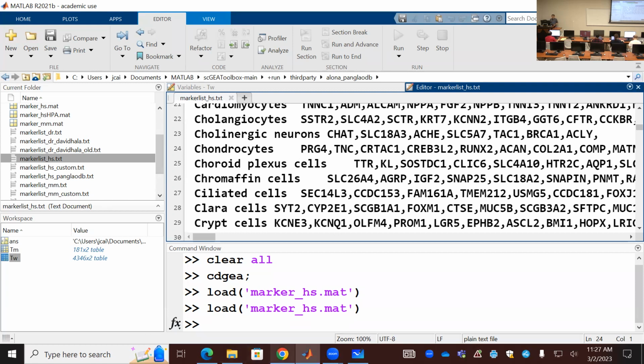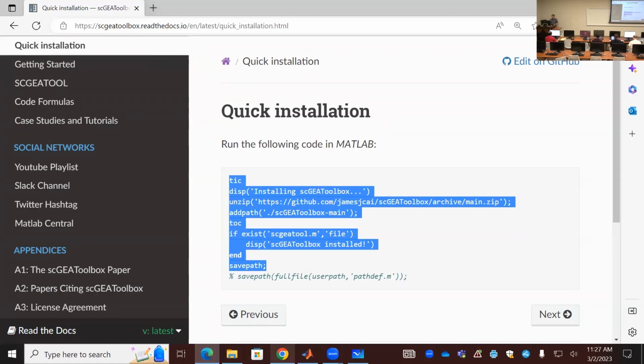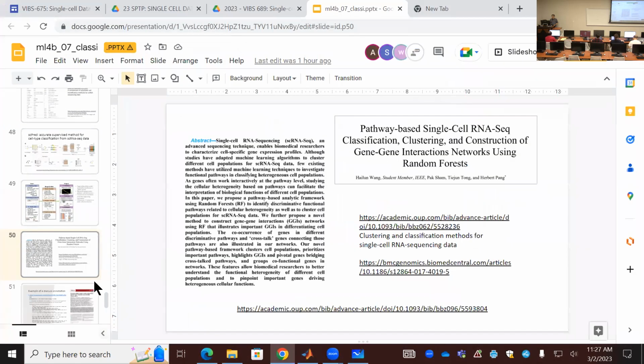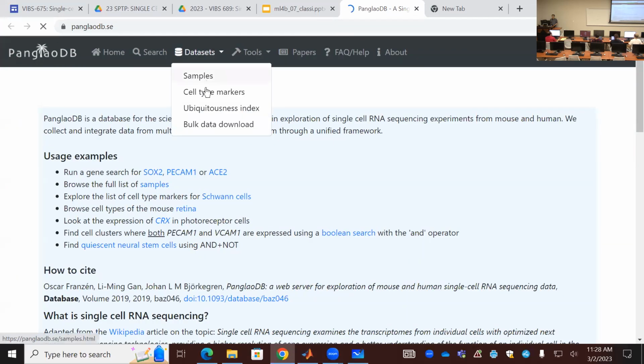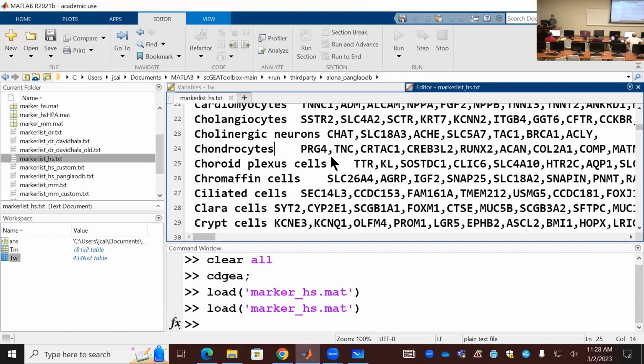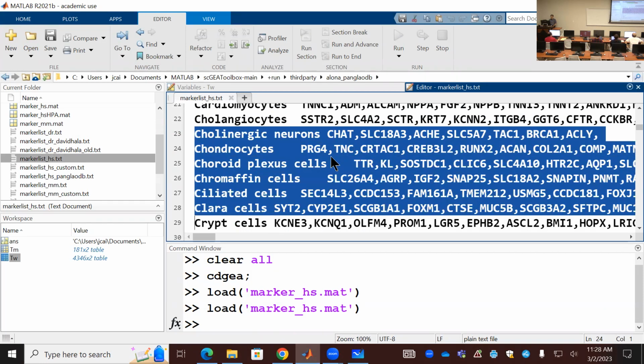This database is from BangaloreDB. Let me find this website. It's this. So you can design your own if you have a better collection, or there's one database you just want to use for yourself. It's fine, you can customize it. I'm going to show you, once you have your customized database, how you can annotate cells. For instance, I just copy some of this from here as an example.